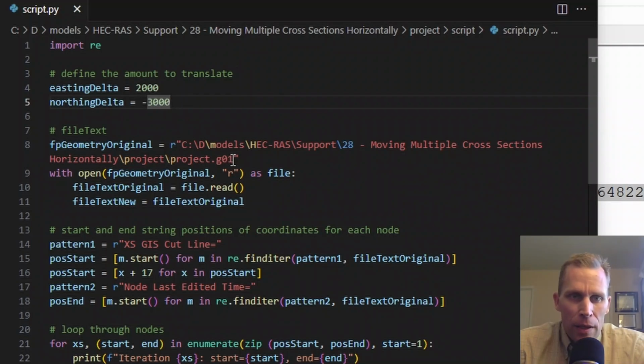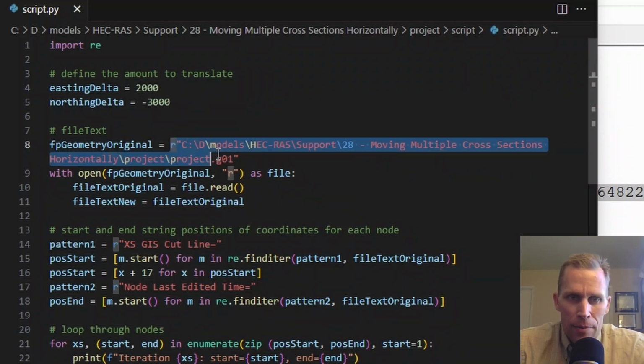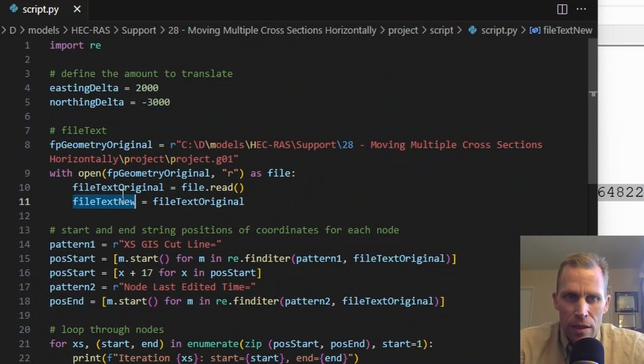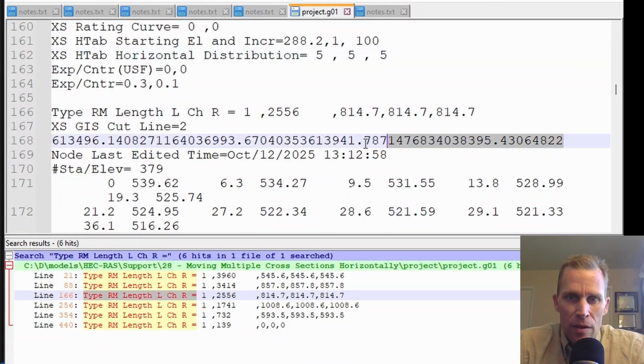After that, I'm going to be opening up that geometry file. So this is an absolute file path to that G01. And then I'm saving that text inside of a file new text string. And then in the remainder of the code here, I'm just going to be updating this file text string with the same values for the northing and easting, except I'm going to find them.